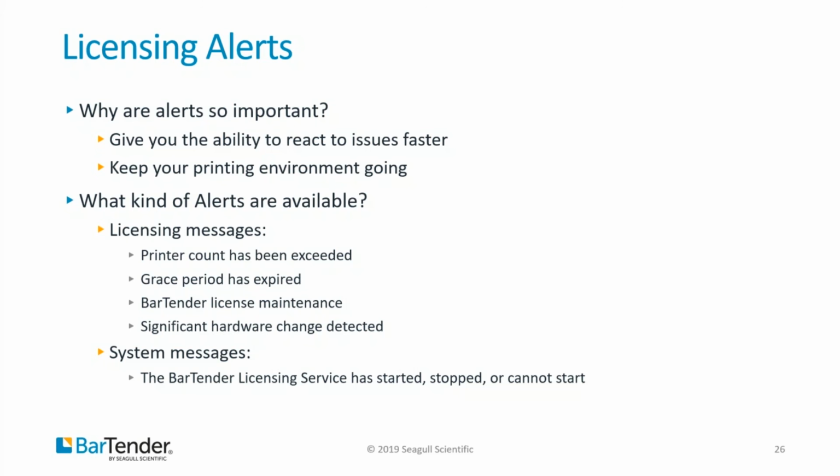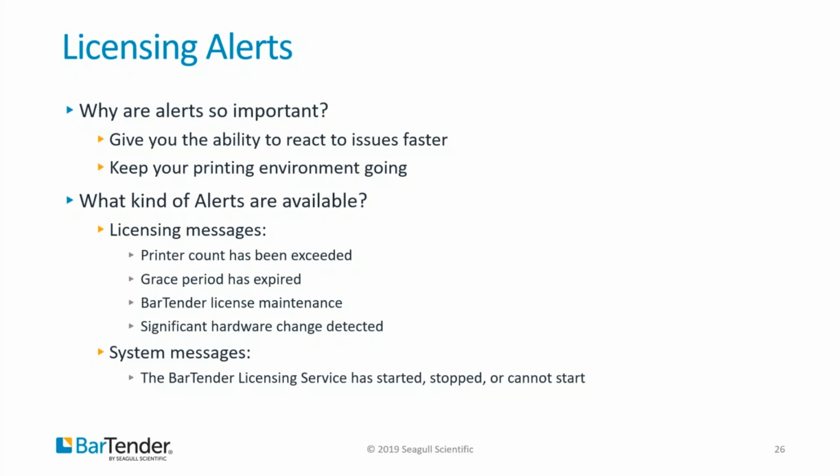As soon as something happens, regardless of what time of day or what day it is, maybe you've exceeded your license, we detected a hardware change, or you've gone into grace period, all those messages and information are available to you as an email alert. They're broken up into different categories, and as you can see on screen, these are just some of the examples. There's actually a pretty long list of what's available and what you want to be alerted on. But the main ones are probably your licensing messages and your system messages.